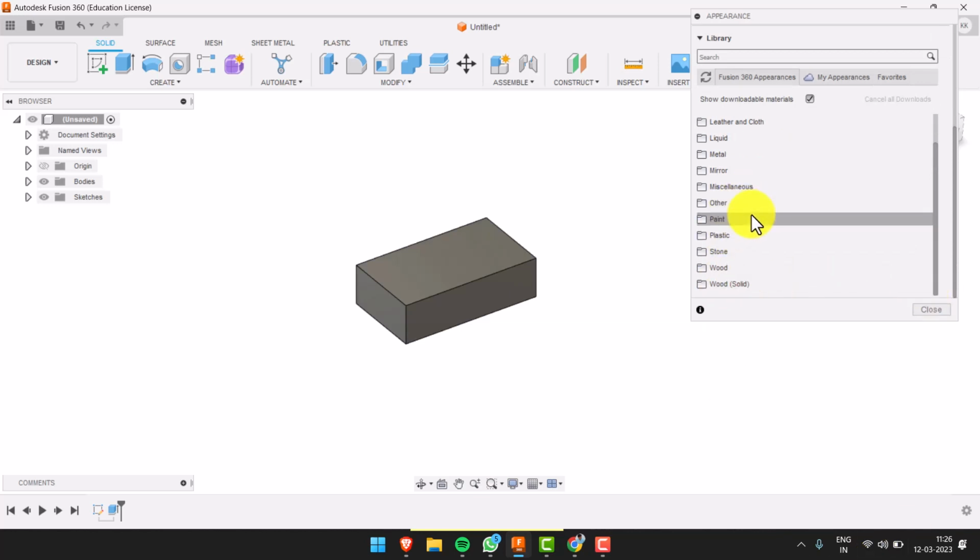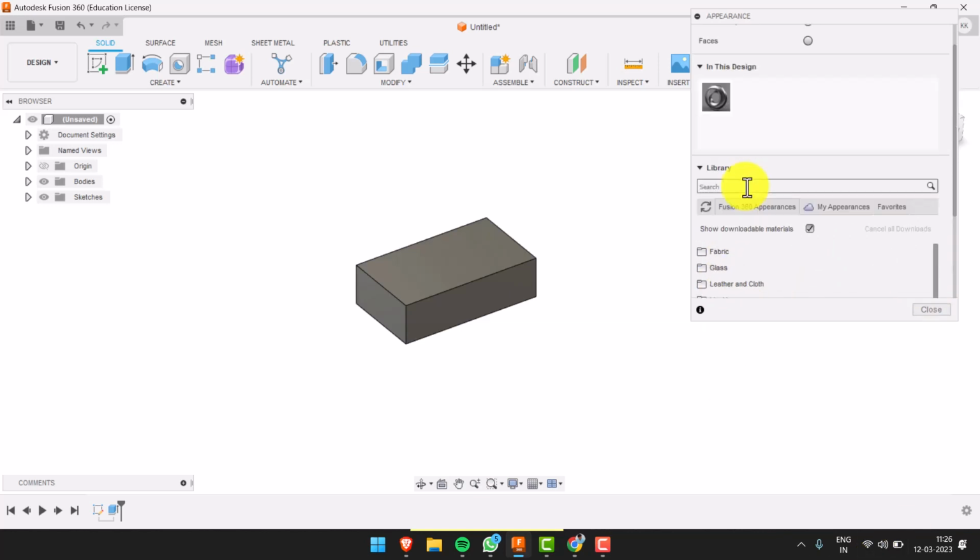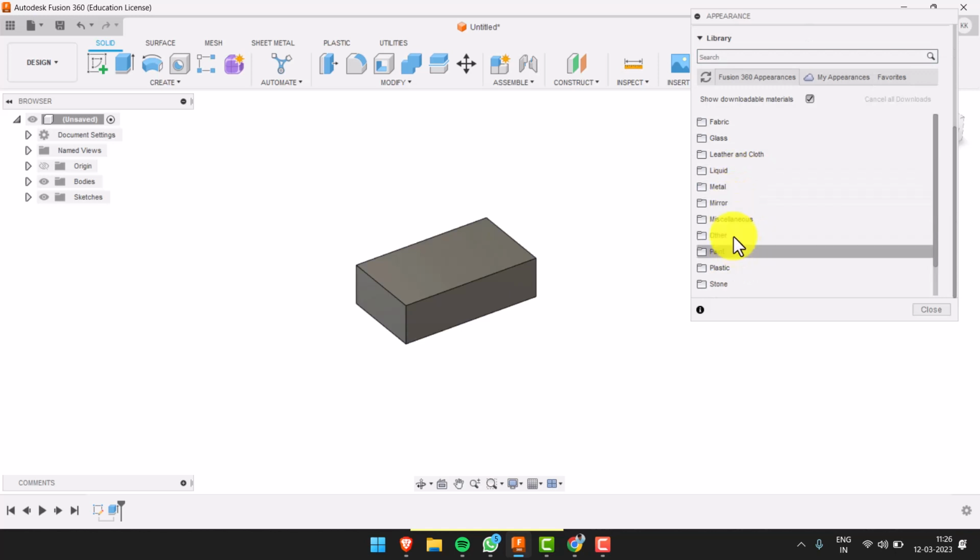Now this is a prism, so it will be glass. You can see glass in this library. Select that. It might take some time to get the drop down, and you can see color, density, smooth and textured.